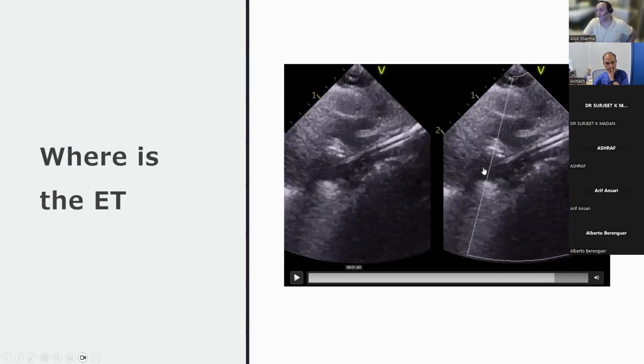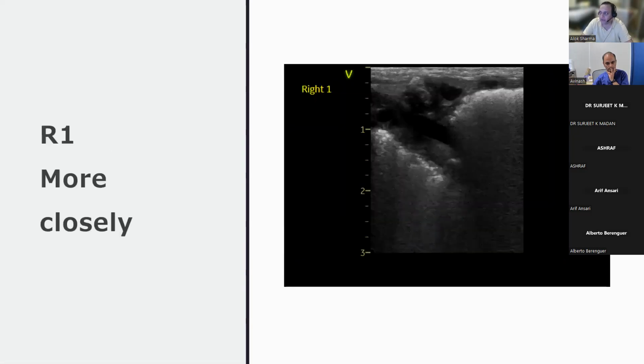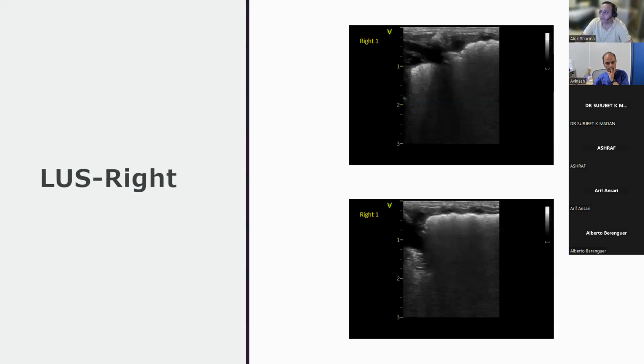Now, normally in an extremely preterm baby, this is usually where you find the RPA. The tube should be half a centimeter above the RPA, usually at the upper margin of the aorta. This is way in. This is really down the right main bronchus. So without doing an X-ray, we've diagnosed that this is basically a right main stem bronchus intubation. So we pull the tube back.